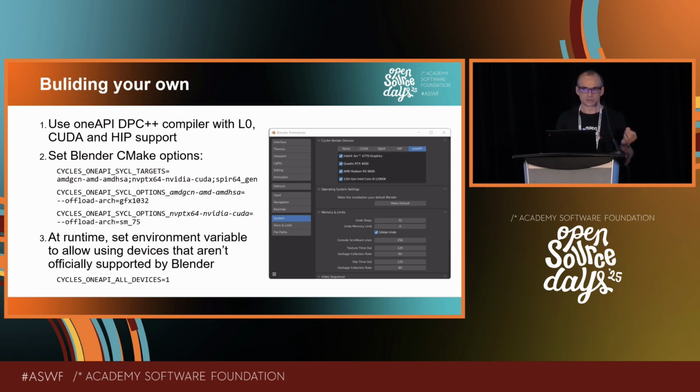Only at the end, when you run Blender, you need to explicitly enable that the driver, the implementation, will actually show you all these other devices, because they're not tested and not supported. We don't expose them by default. It's an environment variable. But that's basically all that you need to do to test it yourself.